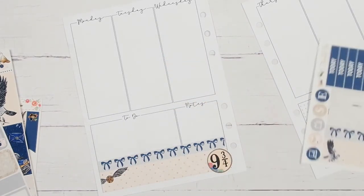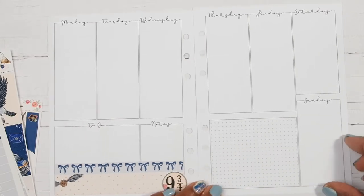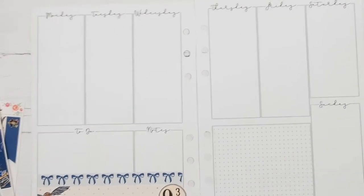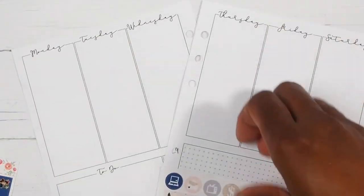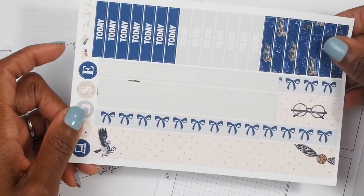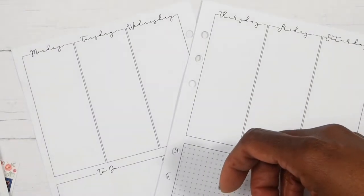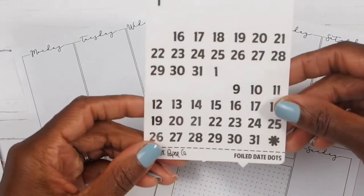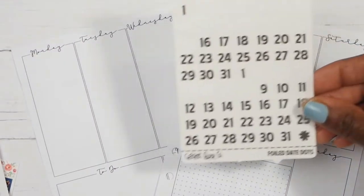Another thing I like about these inserts is that I am still able to put in my weekend banner. I like to put it in on this side over here. I am not going to be using date covers in these inserts today because I could not find date covers to match this kit — the blue was extremely hard to match and so was the light pink. So we are going to do without date covers, but I did bring in these foil silver date dots from Cricut Paper Co. They are quite large and I thought they would work.